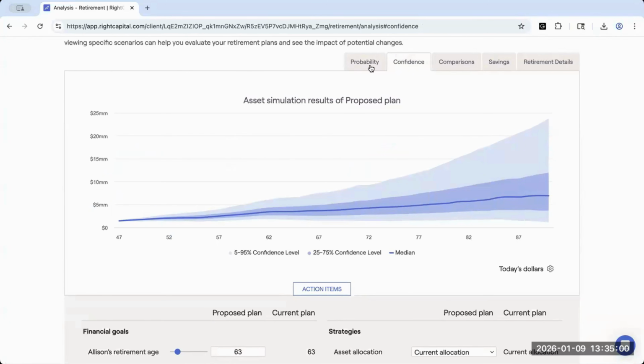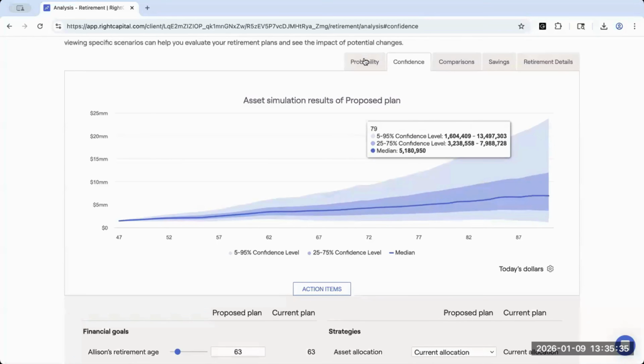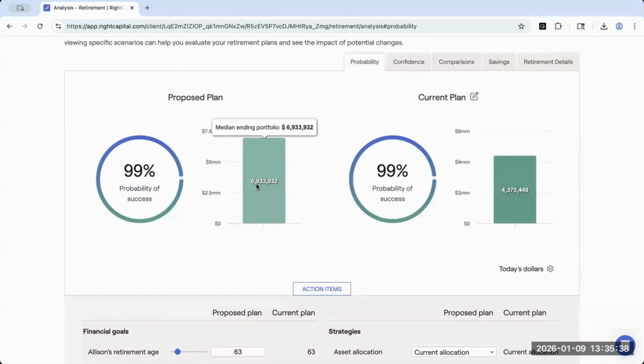So if anybody's ever curious on where we're getting that median ending value from, that is our Monte Carlo simulation that's running the plan through 1,000 different trials. The percentage of trials that make it to the end of the planning horizon without running out of funds are considered a success. The median ending asset value that we are displaying in the green bar is directly representative of trial 500. So this middle deep blue line is trial 500, and we could track it all the way throughout the Monte Carlo. And if I hover my cursor over the very last year of the asset simulation graph here, that 6.9 million is the exact same 6.9 million we're seeing displayed here.